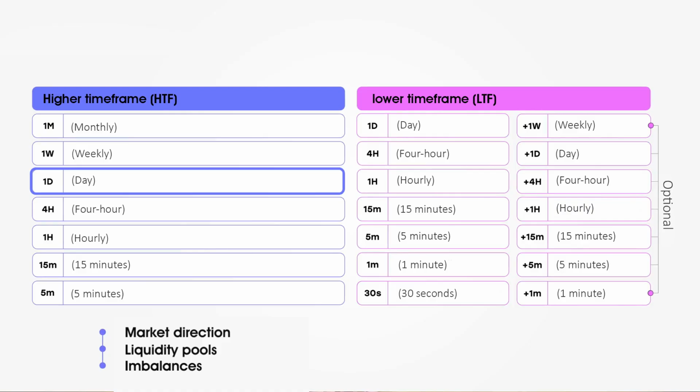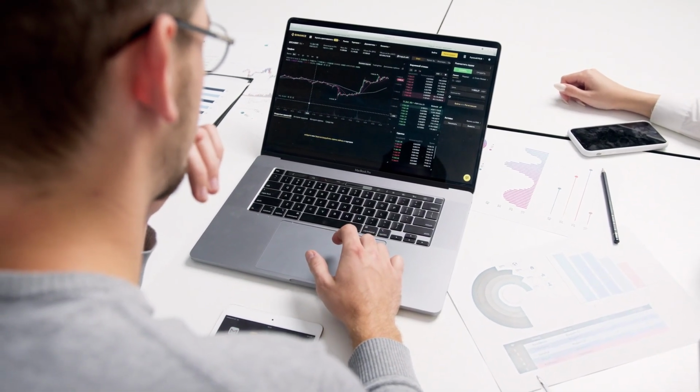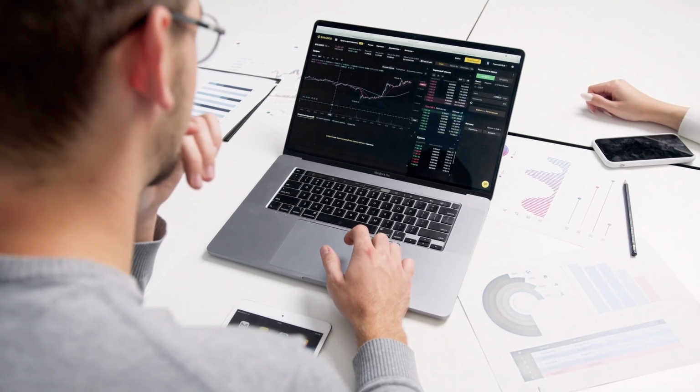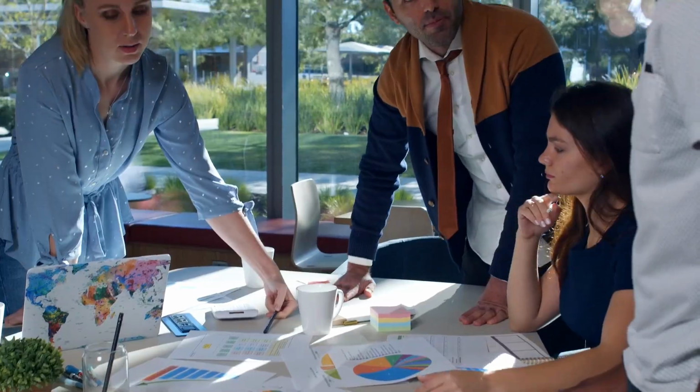Then switch to a lower time frame, in this case, hourly. Here, the task is to refine the daily imbalances, look for reversal formations, and enter the trade. This sequential and structured plan allows for frequent and highly probable setups based on market logic and the actions of major participants. In the future, we will delve into each of these steps in detail. You'll learn which factors are important before opening a trade, how to correctly choose entry points based on price imbalance, and how to wisely set stop losses and take profits.